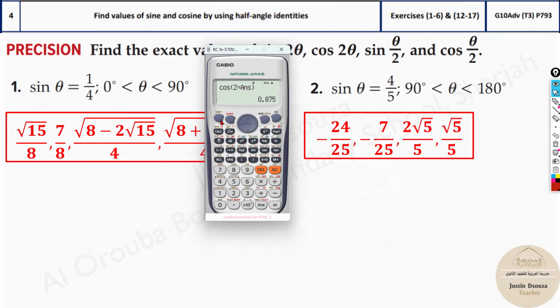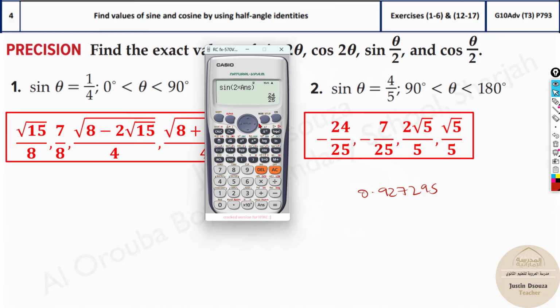For the first two, what I would do is first find the sine inverse value. It is 4 divided by 5. The answer is 0.92729. It's better you write it down because we need many digits after the decimal. 0.927295. And now what I will do is I'll just put it as sine 2 into answer. It's in radian mode, so I don't need to worry about it. I get 24 by 25. Now I'll tell you how to do the sine in a minute. This is the answer. Now write it down. We know it's 24 by 25.